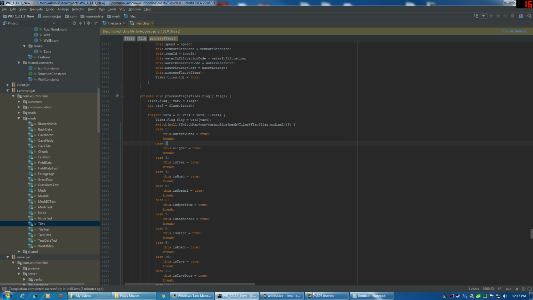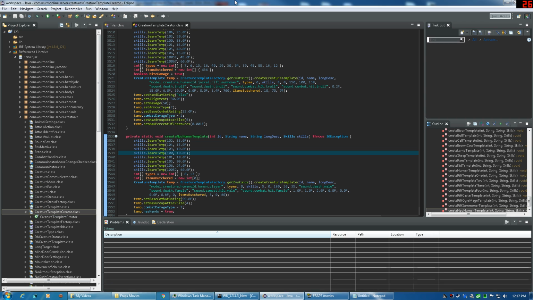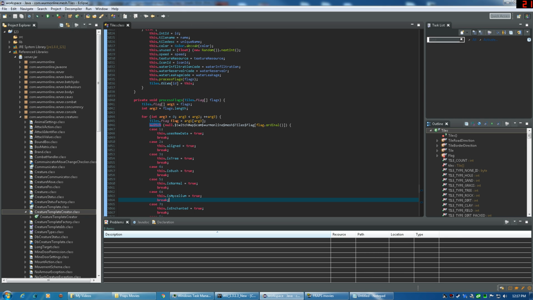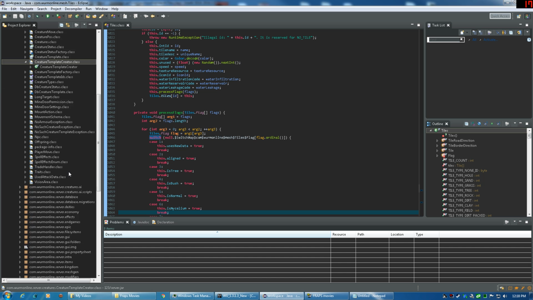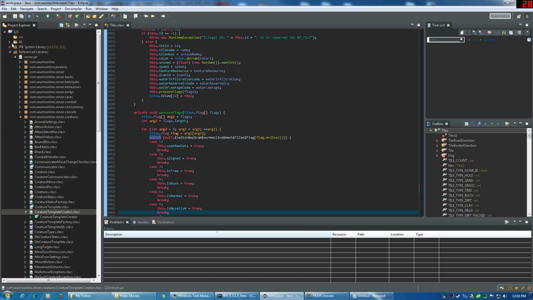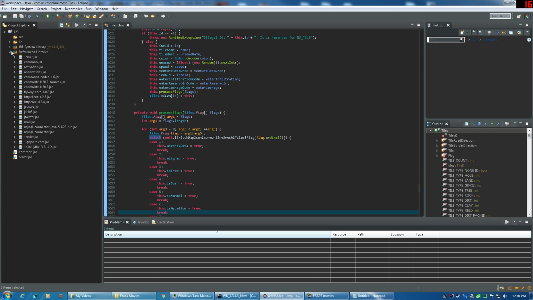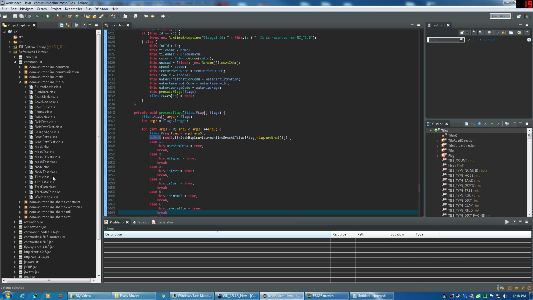So you can actually go over here, and let me pull up Eclipse. You can go to Eclipse, and you can pull it up with Procyon. When you first pull it up, it's not going to come in with Procyon. It's going to come in, let me go over here, close the server jar out. Where's the common jar? And share, no, it's mesh. So we're going to mesh and tiles.